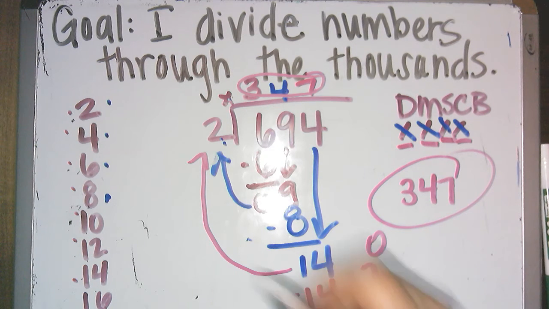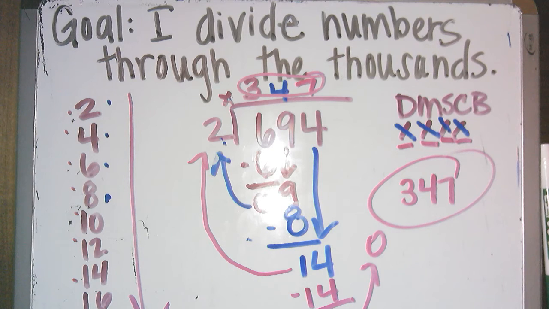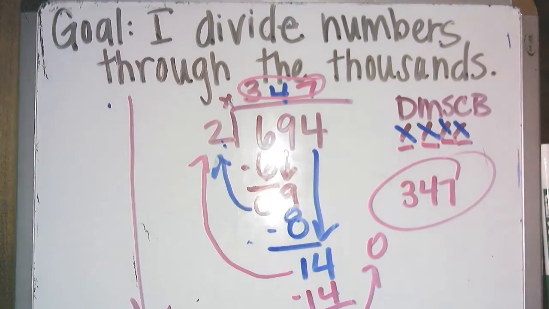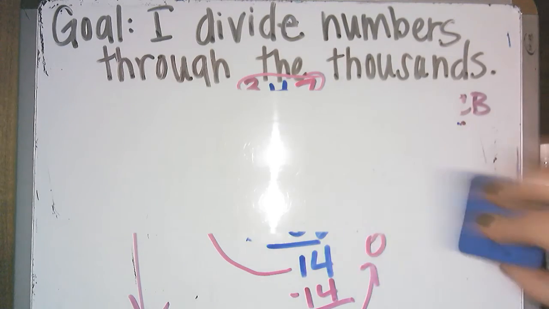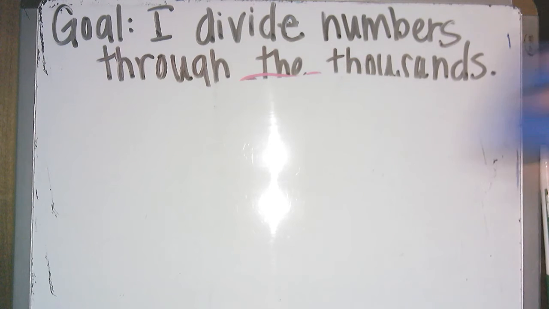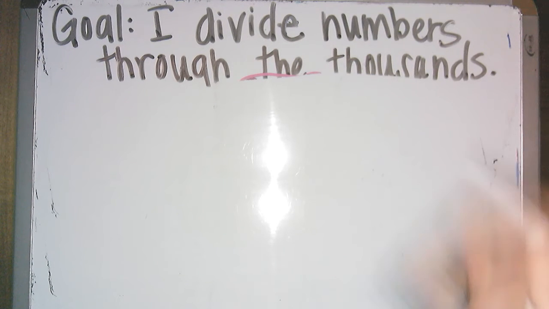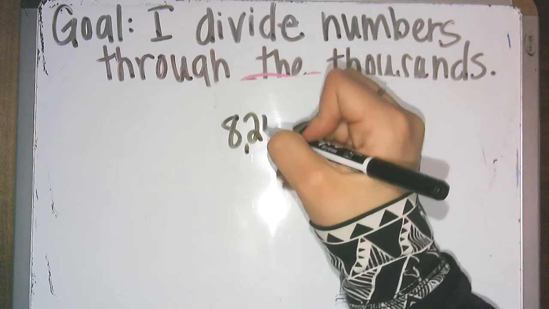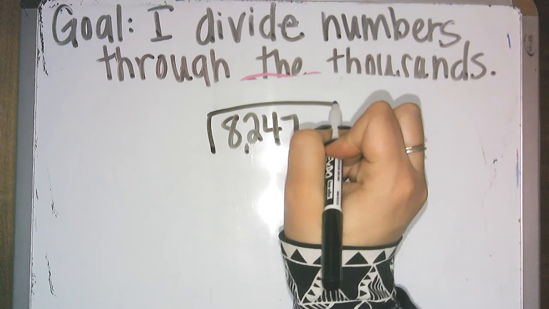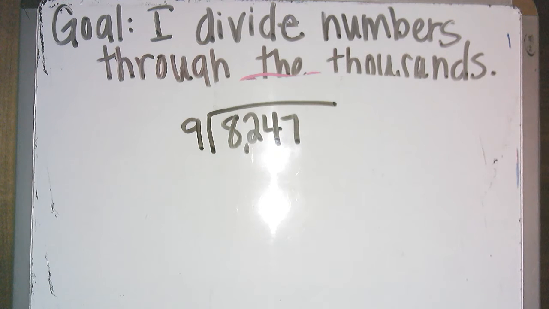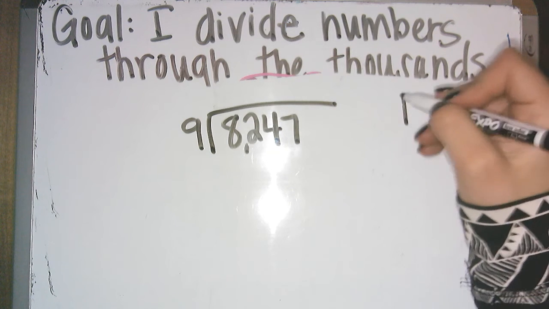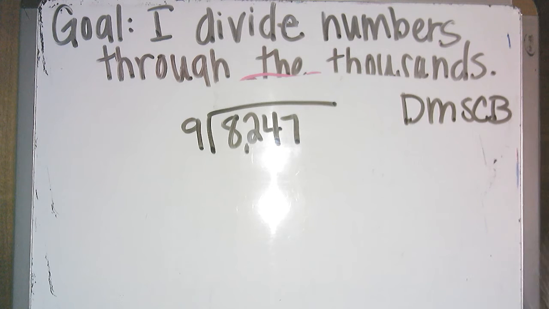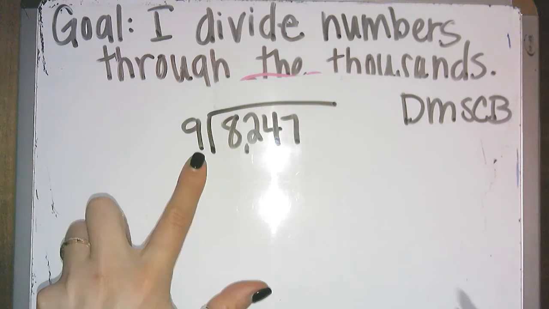So the thing that's different is we are counting down the side here to make ourselves essentially the row on the multiplication chart that we are going to use. So we will do a larger one now. We are going to do 80,247 divided by 9. Okay, so the first two things you do, does McDonald's serve cheeseburgers? They sure do. I don't eat them, but that's okay. And then I need to count by 9s.